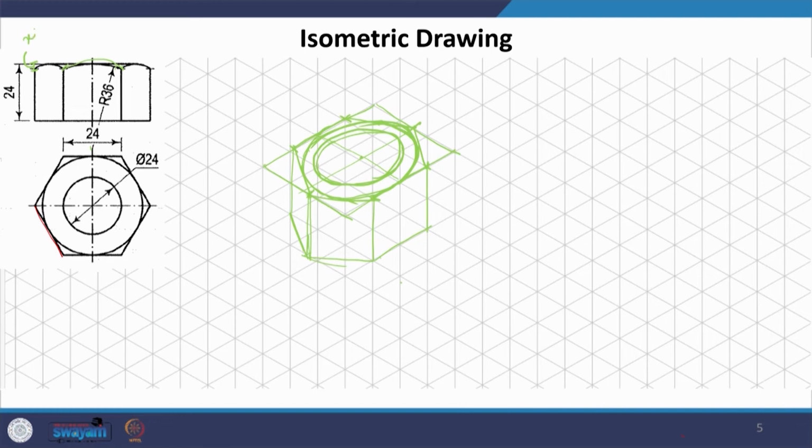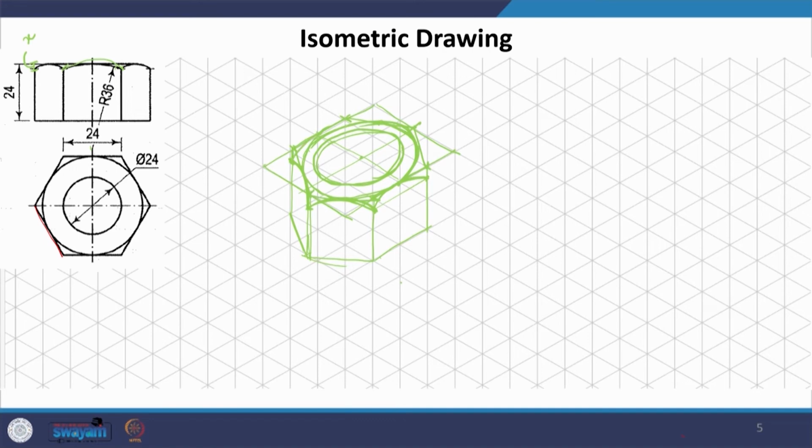we can measure how much this depression is going to be, whatever it is, and then at this depression everywhere, this is the point where the curve is going to touch the edge, right, and the center of this is where it is going to merge. Now, what we have is we have to merge the 3 points. So, you can actually use the French curves to join these 3 points, and similarly it will be at the back, which will not be visible.